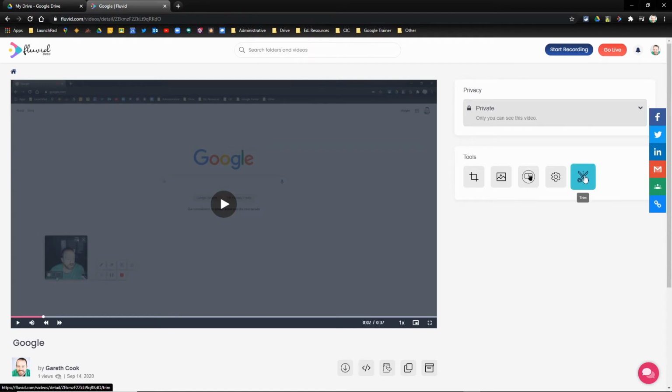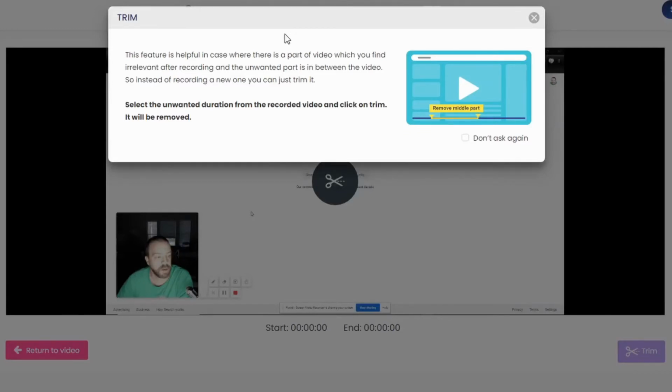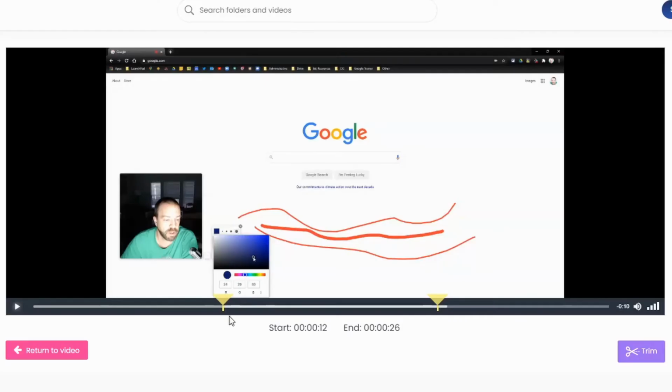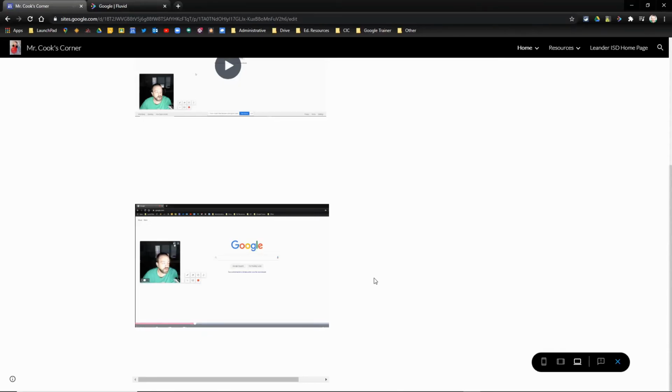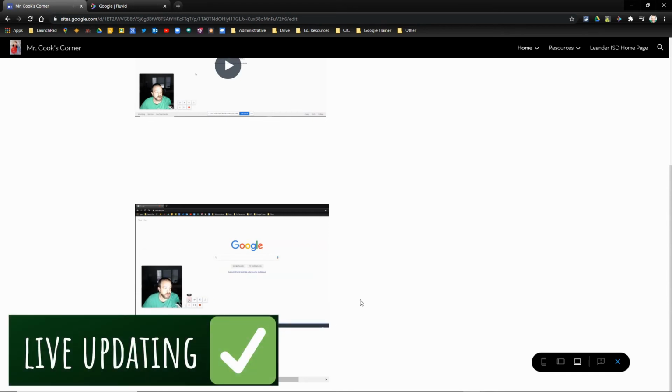I'm wondering how trim is different. So let's take a look at trim. Another tutorial, and it says kind of the same thing. I have the same yellow lines. I've set the time from 12 to 16. So I'm wondering if it's going to do the same thing. Let's click trim. One thing I will give it credit for though is I did go back to the Google site to see if it updated my video automatically, and as you can tell here, it did.